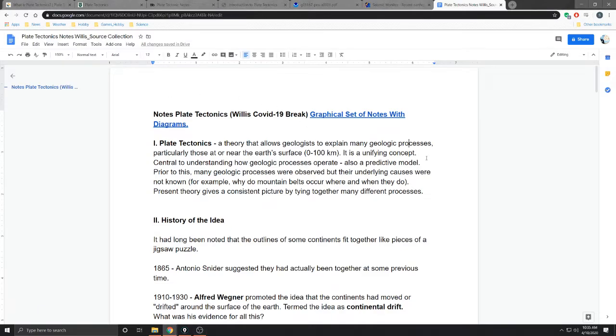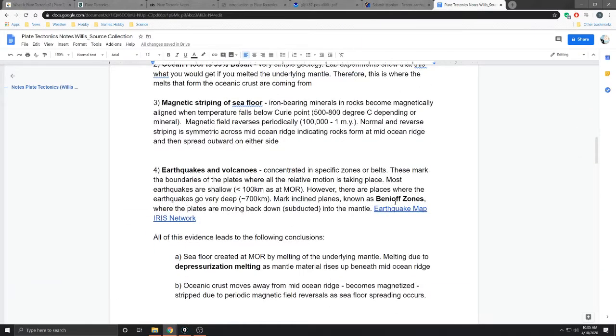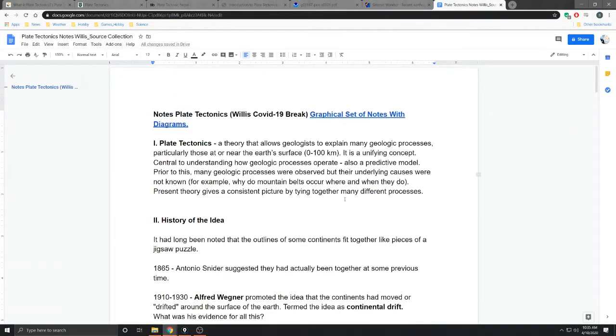So, what I'm going to do is I'm going to post this material. This is a set of notes and diagrams that I have collected, put together for you guys so you can utilize this at home. And I'll create some kind of quiz for later on in the week so that you can go ahead and use the notes to try to answer those particular questions. But what I'm going to be talking about today is plate tectonics, right?